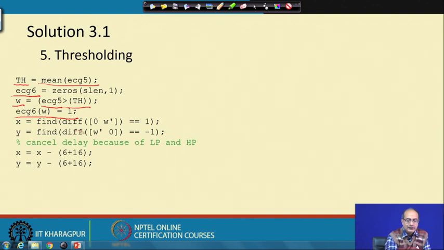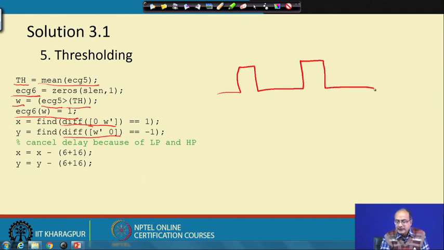Now the next point is that we would do the differentiation. For that we pad the first value, we add a 0 here for forward difference, and here also we do it for the end value with 0. Now in the ECG 6 what will we have? We will have signals like this at the location of the posts. Okay. So, the value here is 1, here it would be 0.